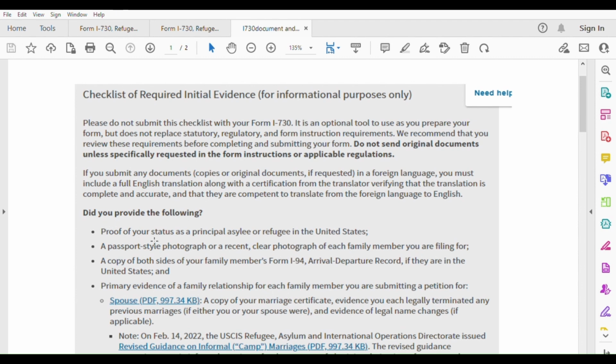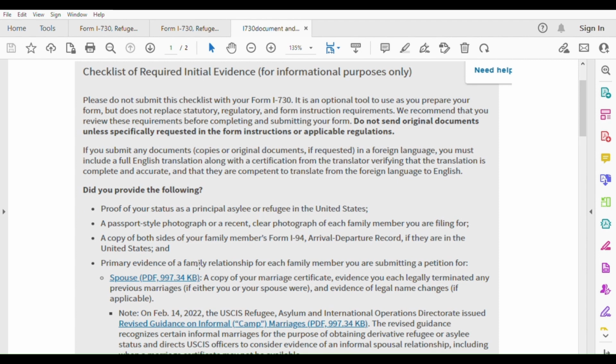So you will need a proof of status as a principal asylee or a refugee in the United States, a passport style photograph or recent clear photographs of each family member you are filing for, a copy of both sides of your family members' Form I-94 arrival departure record if they are in the United States, and primary evidence of a family relationship for each family member you are submitting a petition for.